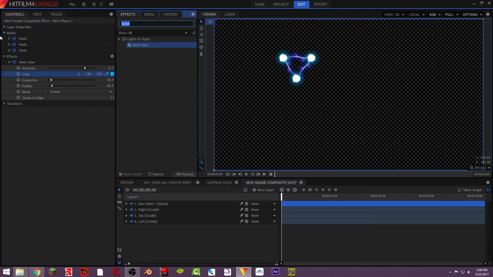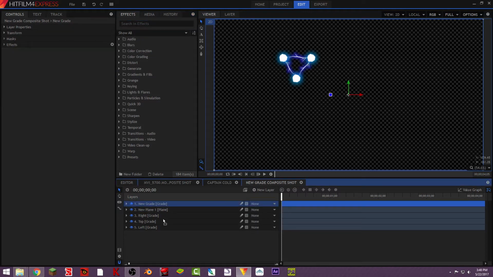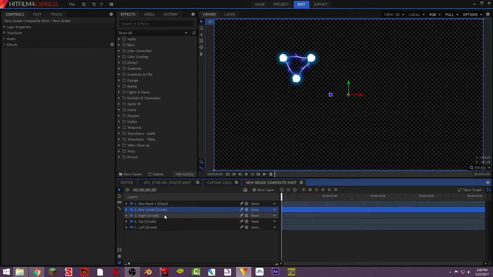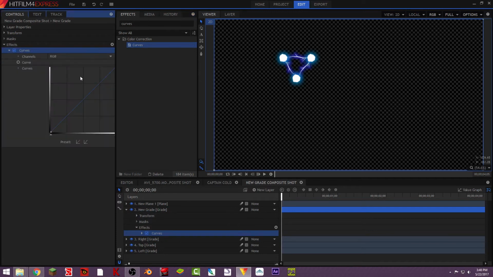Okay, now we'll go to curves. Actually, instead of doing that, we're going to make a new grade, and we're going to put it under the plane and over the lightning. And we'll go to curves, and we'll boost the green to kind of match that.